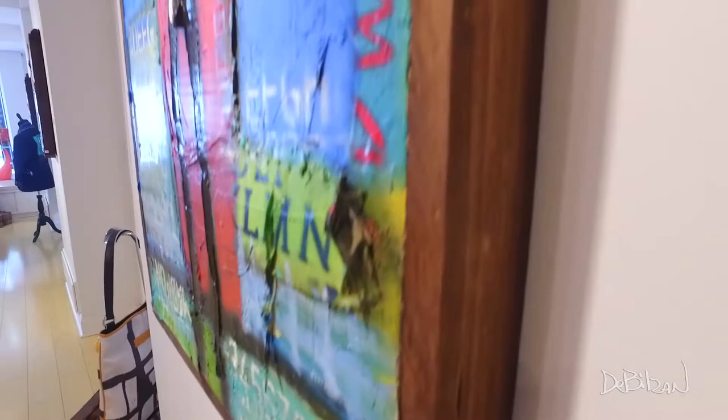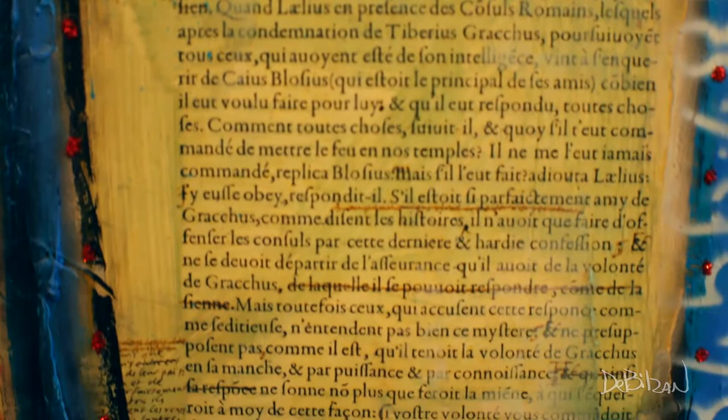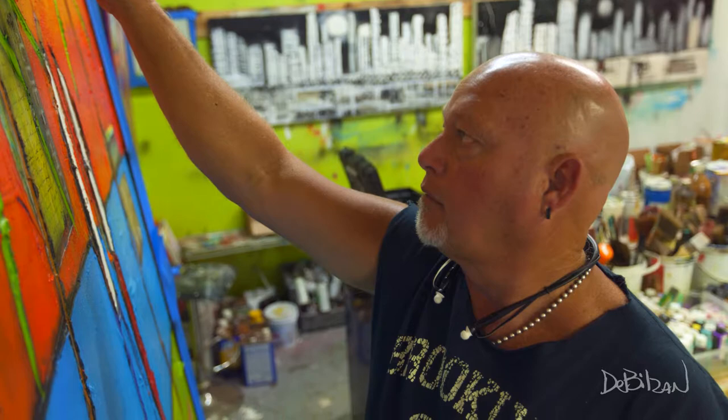All my paintings are mixed media. A lot of times there are rules — if you use acrylic you cannot use oil and mix them together — but I do. I paint without any rules and I try different things all the time. What has become my signature is the texture in the paintings. I'll use cardboard, ripped canvas, all different types of materials. I use a lot of French literature. Sometimes I even use works of different famous painters — I call that my 'Picasso and Friends' where our works are connected somewhat. I'll add a piece of Picasso or Andy Warhol or some of the more notable artists throughout history and incorporate their work into the piece.